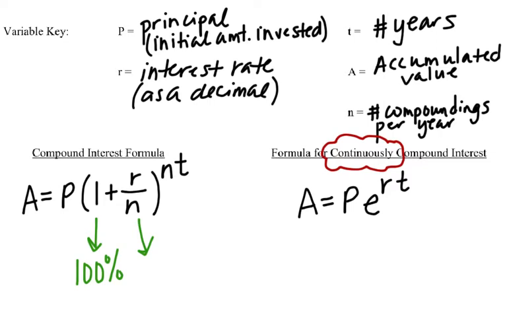So if a given problem tells you how many times a year your interest is compounded, then you'll be using your compound interest formula. But if the problem says that the interest is compounded continuously, that's the signal that tells you you should use your PERT formula. A equals P times E raised to the RT power.